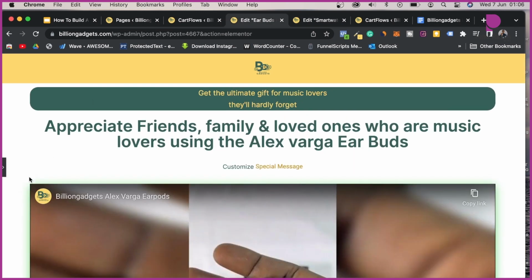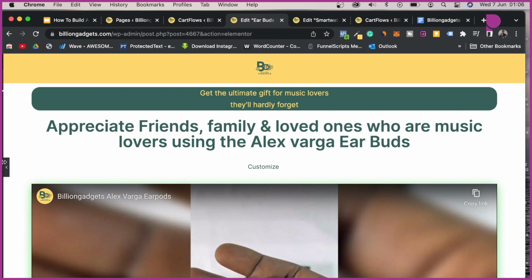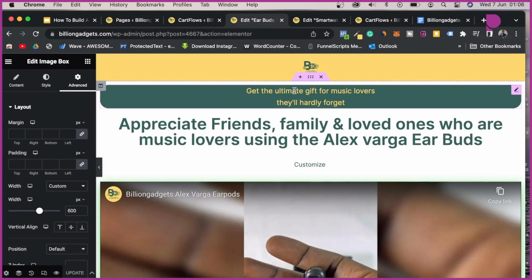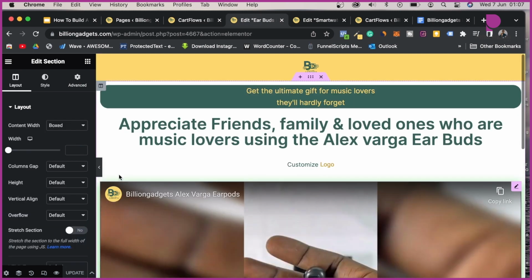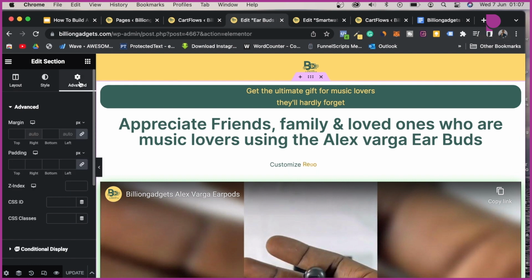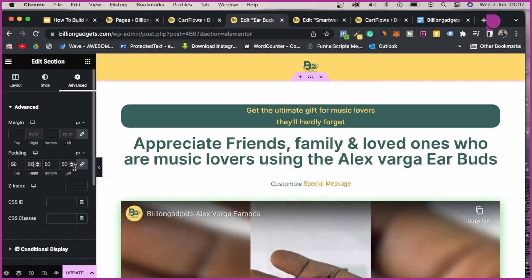So you need to have the right padding, you need to have the right margins, right? So that being said, let's just give this landing page some padding and some margins, right? Boom. So for that to happen, all you have to do is grab this whole section, right? Because remember, it's the whole section that we're trying to give padding. So you go to the advanced side, and then you set your padding from right and left to 50 and 50, right?